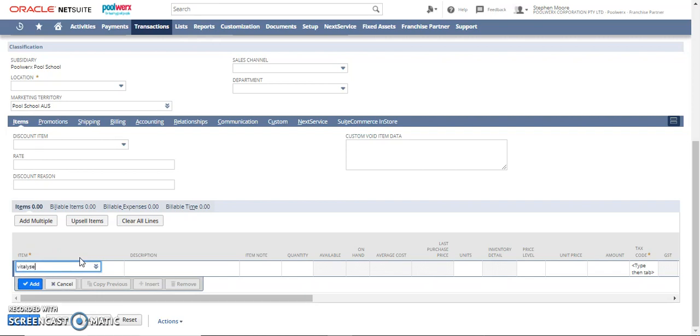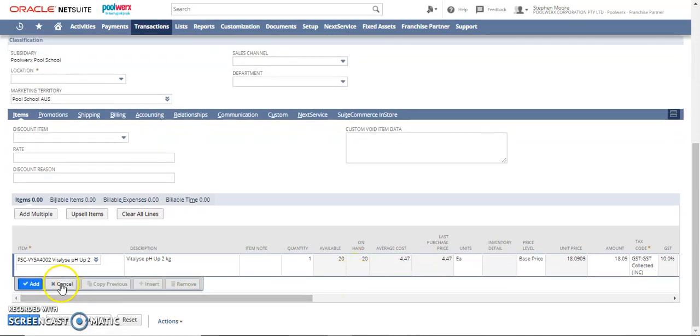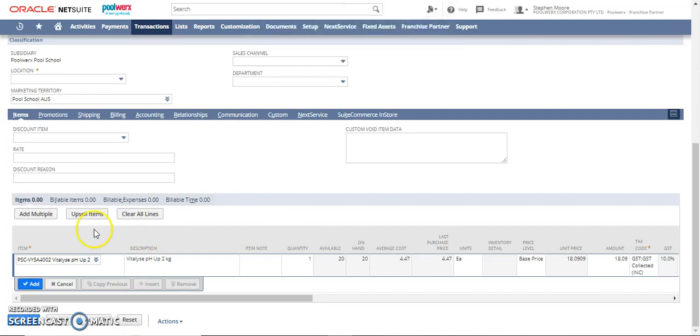So I'm going to put in some Vitalize pH up. So I'm just going to type in my Vitalize pH up, and I'm going to choose my 2 kilo. I'm going to click add. See there, I've got quantity of 1. Make sure I put my location, which I haven't done.